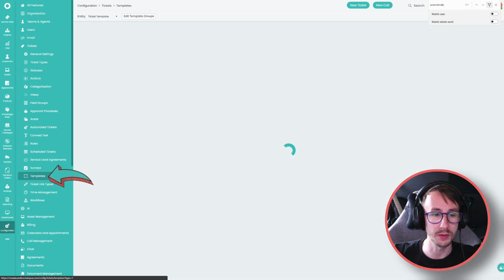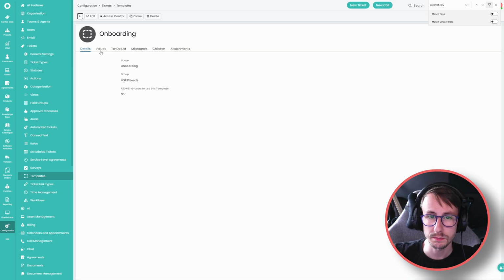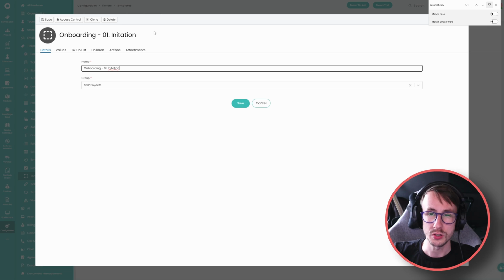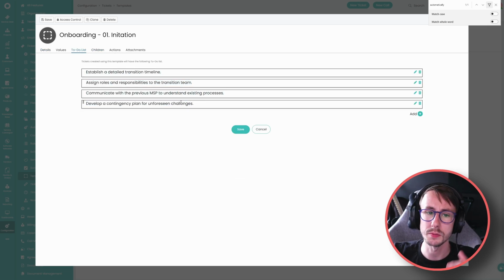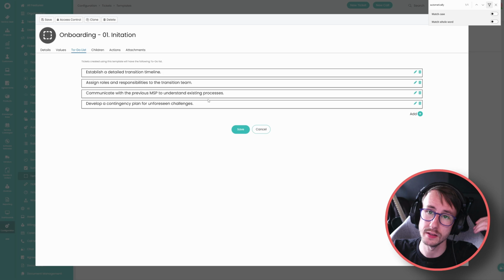So if we go over to templates over here, and I'm just going to pick on onboarding. Well, on the root of onboarding, the to-do list is probably empty. That's what I would expect. However, in all of the child tickets or the tasks, if you will, when we start doing our onboardings, this is very old, but they will have to-do list things that we have to make sure we do, right? And again, this is the templates that you're applying. So if you do have templates for tasks or projects or whatever you like, you can apply to-do list items to that ticket type or to that template, which can then be applied.